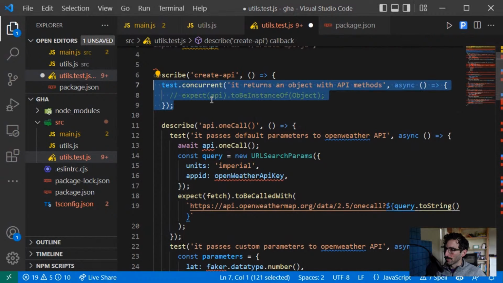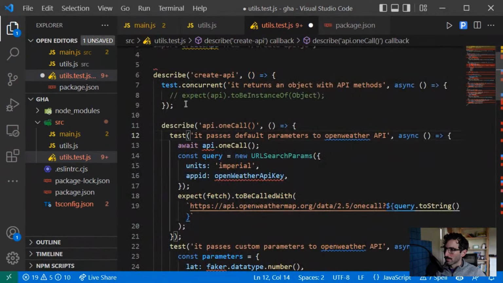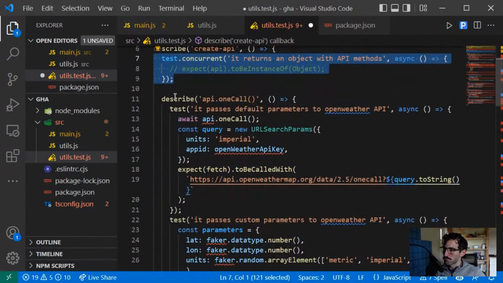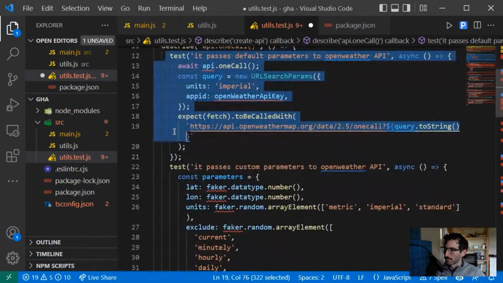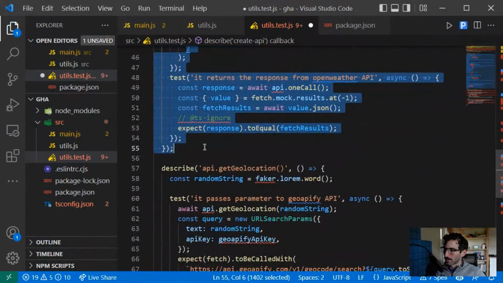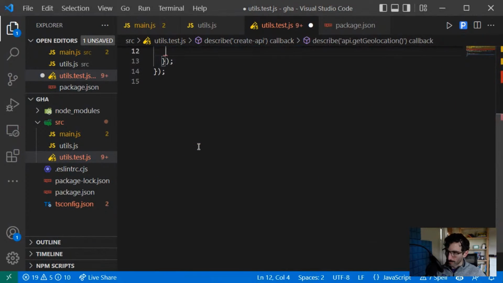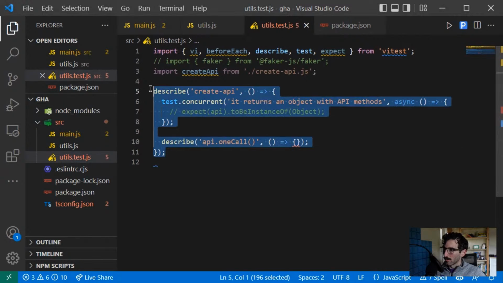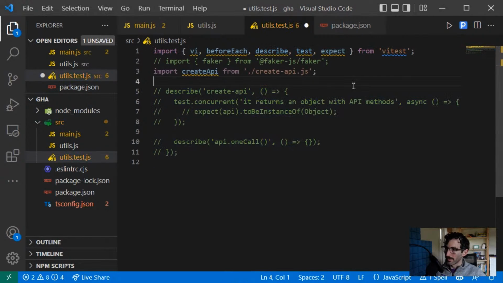I think I need that. All right, we'll just get rid of a bunch of this stuff. Cool. I'm going to comment this out, and we'll walk through this line by line.